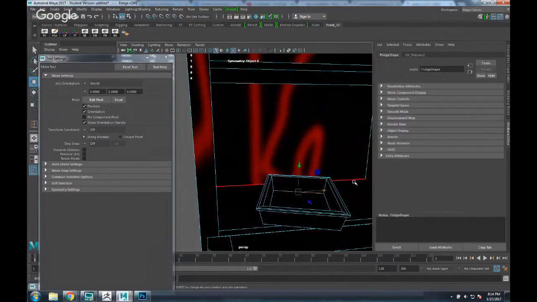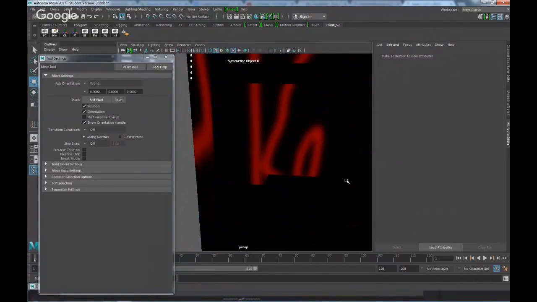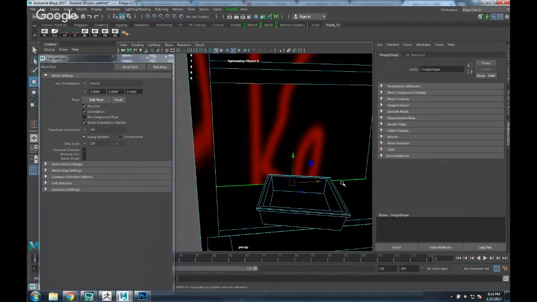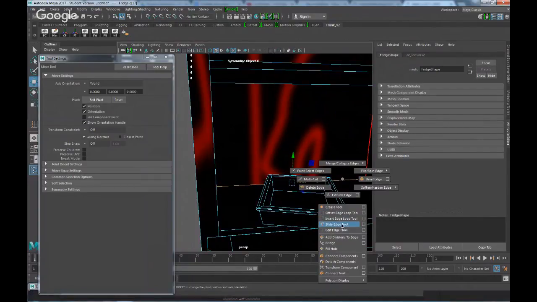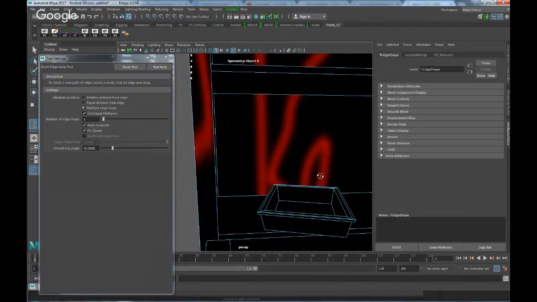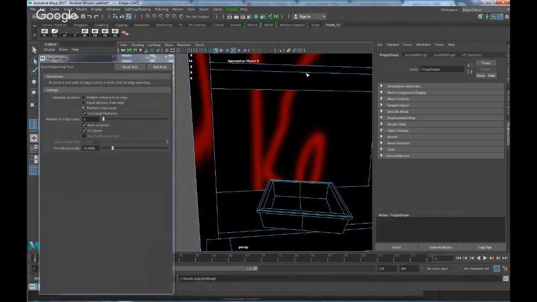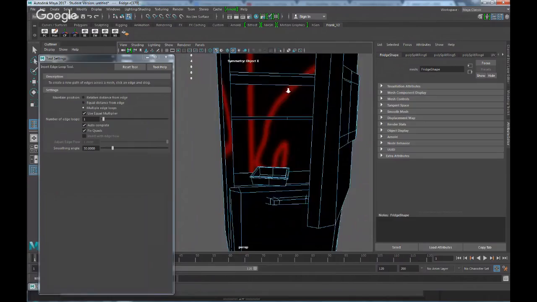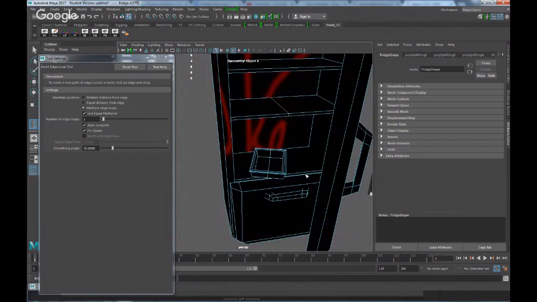Again, I love this tool, which is the insert edge loop tool. If you go right mouse button, Shift, right mouse button, and go to the insert edge loop tool options, make sure you select use equal multiplier and set it to 1, meaning you're saying cut it in half. So no matter where you click on this edge, it's always going to put it in the middle. See, it puts it in the middle. This is really good to find the middle of your object. Does that make sense? Yes.